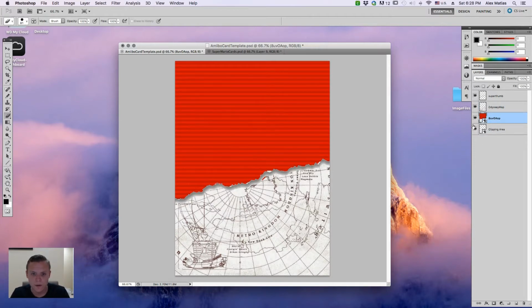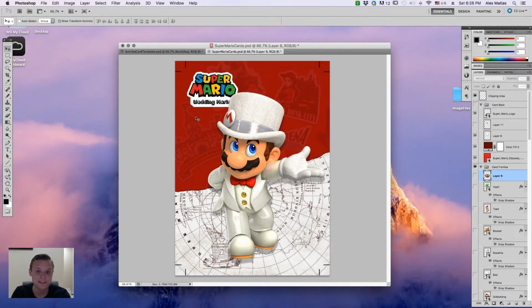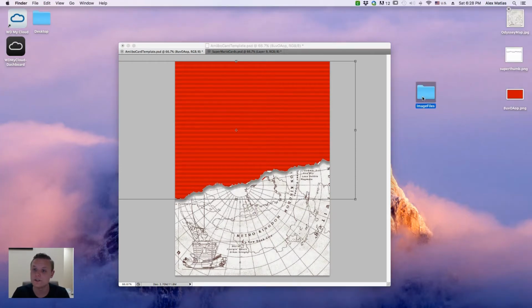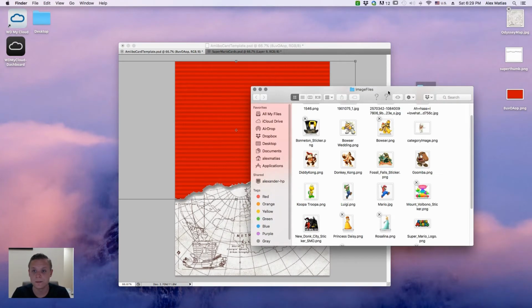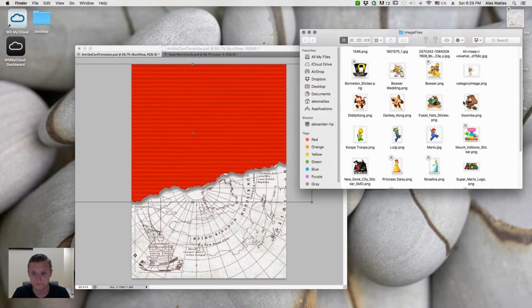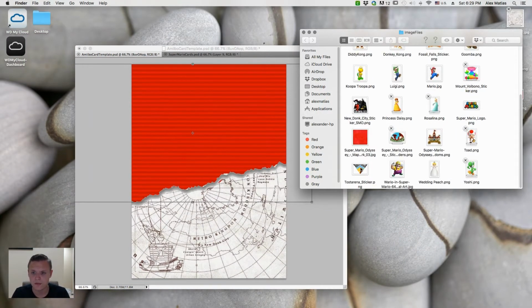Alright, so we have a little bit of red right there. We could go ahead and fix that, but our characters are going to be over it, so we're actually going to leave it right now. Now, of course, this is not the same as this one. On this one, we have some stickers back there. So the Odyssey has its stickers on it. So again, all you have to do is search in Google Super Mario Odyssey stickers, and you will get one for every kingdom. And just save them to your computer and throw them onto the background there.